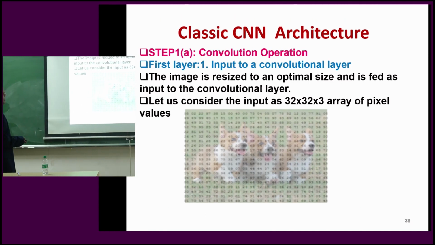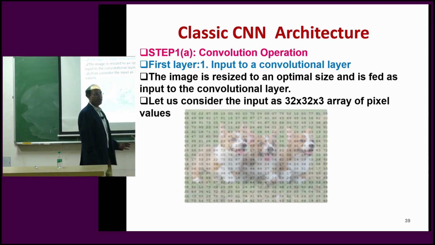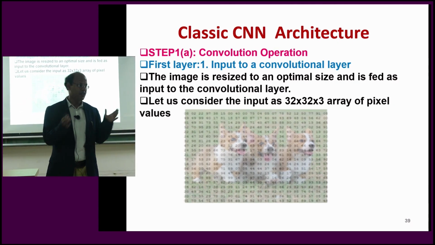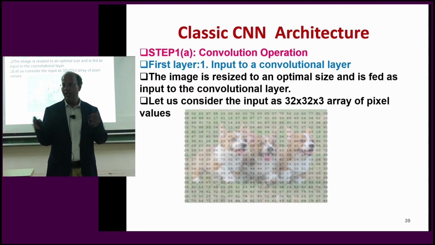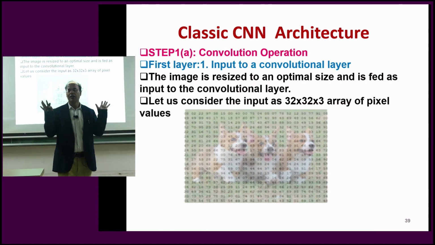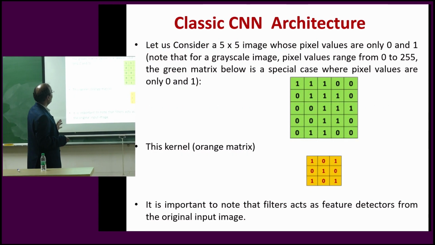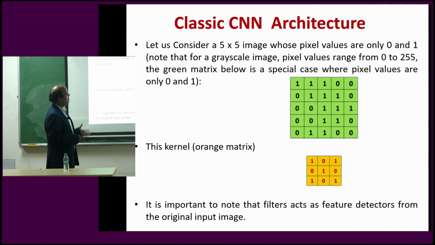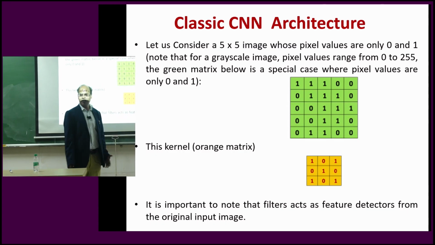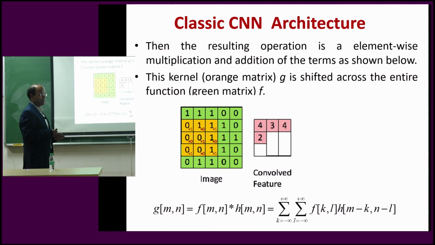So in the first layer, that's input data, whatever you have, make sure that the data is a square image, in the sense that height and width should be the same. It may be 32 by 32, 28 by 28, or 224 by 224. That's the prerequisite of any standard CNN models. Then coming to it, you have the image, and the other is called the kernel. Kernel is nothing but a filter here. So we are doing 2D convolution operations.